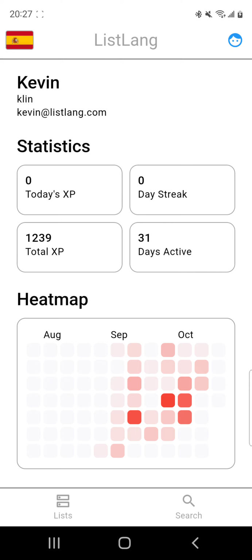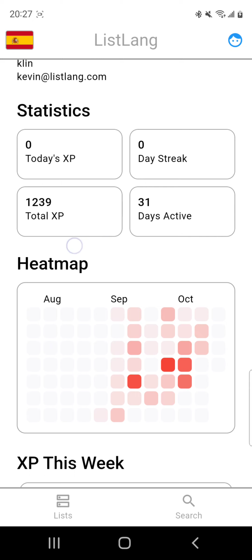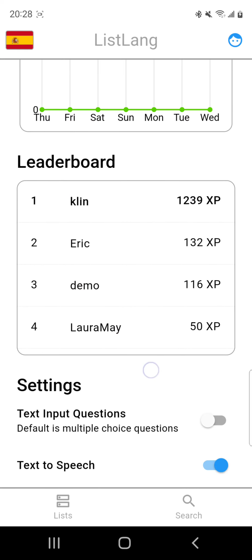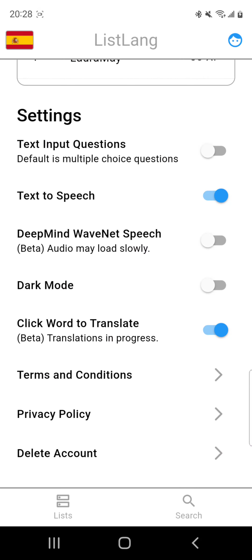It says here I spent 31 days actively learning on this application. There's a heat map to show how much I've been doing over the past few months. There's an experience graph. So this week I haven't learned anything yet. It's okay because I've been learning Russian actually. There's a leaderboard and there's a bunch of settings here.